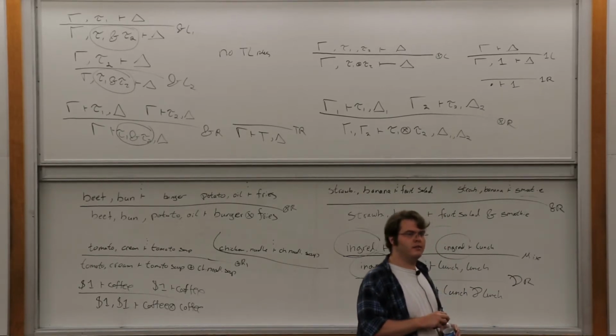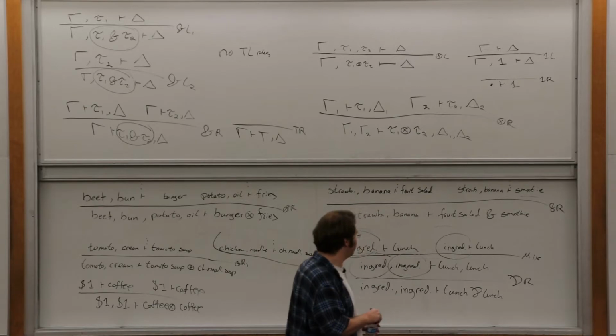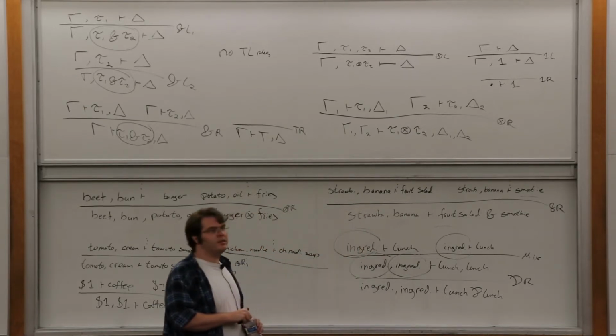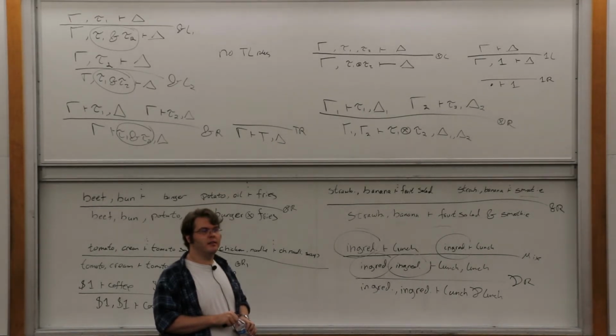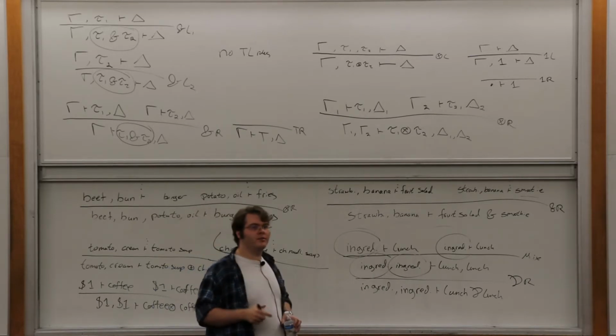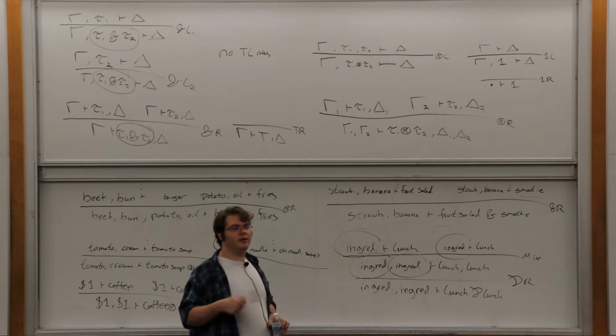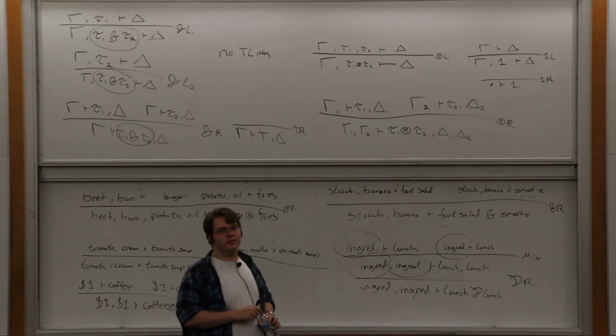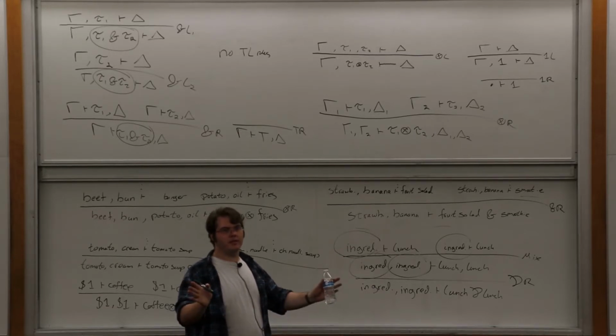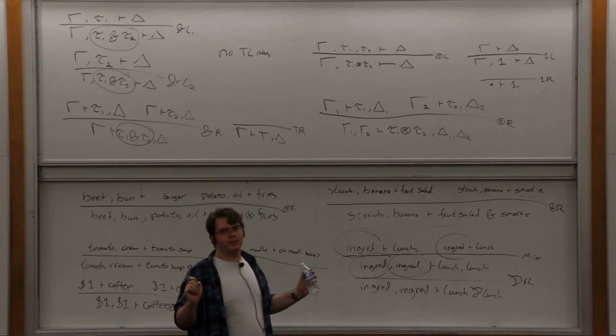Is that trying to make sure that both lunches are delivered? Well, I'm just grouping it together into a single thing: what happens when 2 customers get lunch. I want to send out 2 lunches. So I'm just writing that as a proposition rather than as a list of stuff. Because they're the same thing, I'm just illustrating the point of par, which is that it lets you say what's a lunch for 2 people. You've got mix, of course. So the par will kind of make an 'and' for both. Somewhat, right? I'm sending out 2 lunches. The kitchen sends out 2 plates of lunches to 2 different tables. That's the idea there.